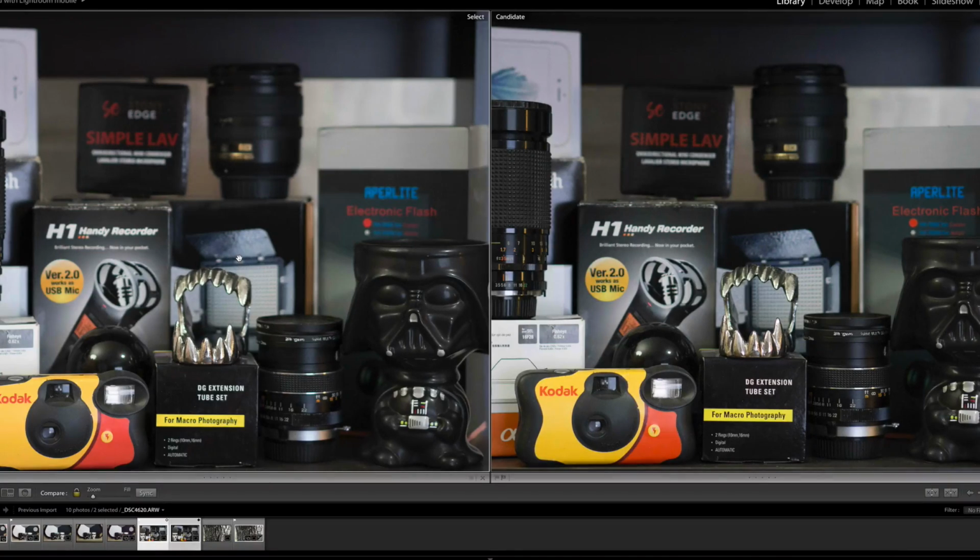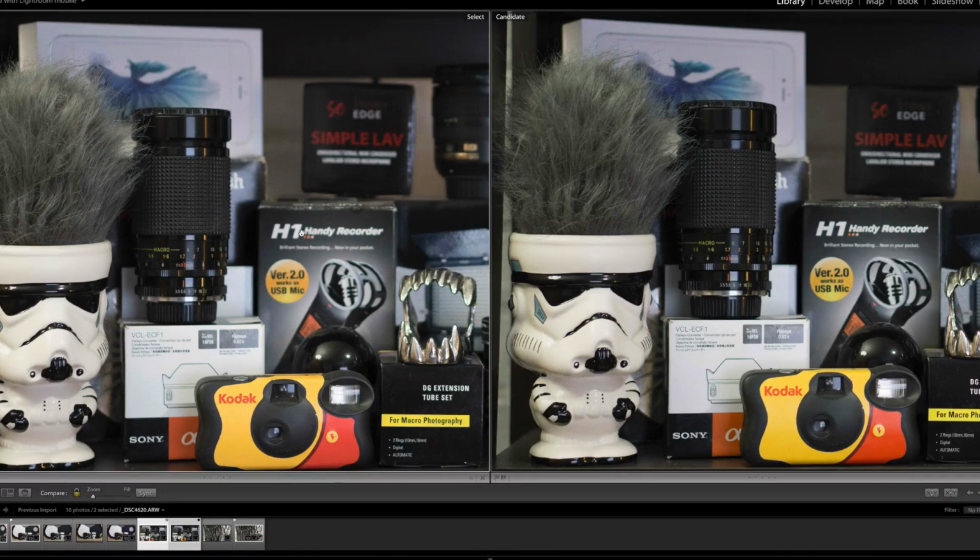Okay, so this is a shelf shot. This was shot at 1600 ISO. So 9 times out of 10, I try my damnedest not to shoot above 1600 ISO. It's not to say that I won't, but I try not to. I try to light my scene appropriately, and if I need a little extra boost, then I'll go ahead and give myself that, but I try my best to only shoot 1600 or below, at least when I'm doing stills.